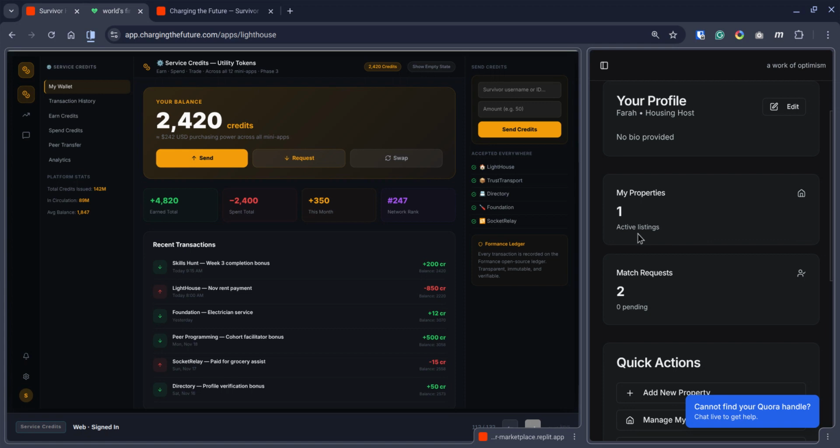You can have your own properties, you can match with individuals, but in terms of transacting, you can obviously provide free housing or temporary housing, whatever you want to do for another targeted individual. But now with version 3, with the introduction of service credits, individuals can exchange housing for these utility tokens, right? And then that other individual who's receiving those utility tokens can then use it for something else.